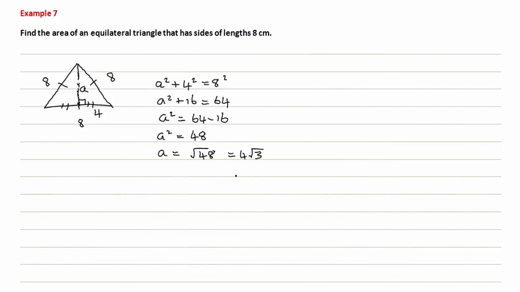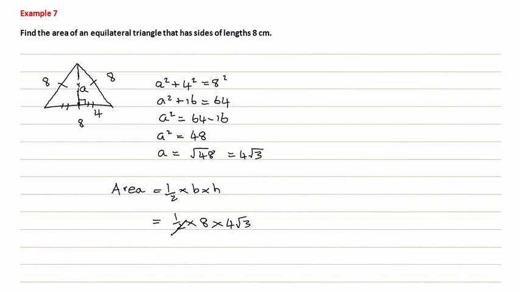We could use a decimal, but we don't need to here. Okay, so the area is half times the base times the height. Just the normal formula for area of a triangle. Half the base is 8. Don't use the 4, use the whole base. Total base is 8 times the height, which is 4 root 3.